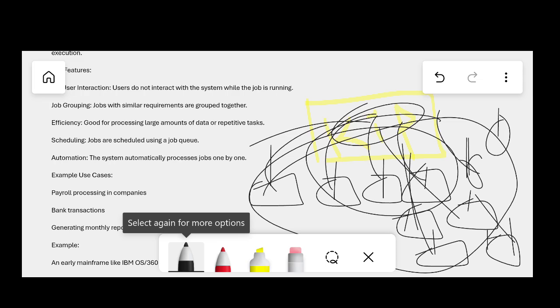So that's exactly how a batch operating system works.